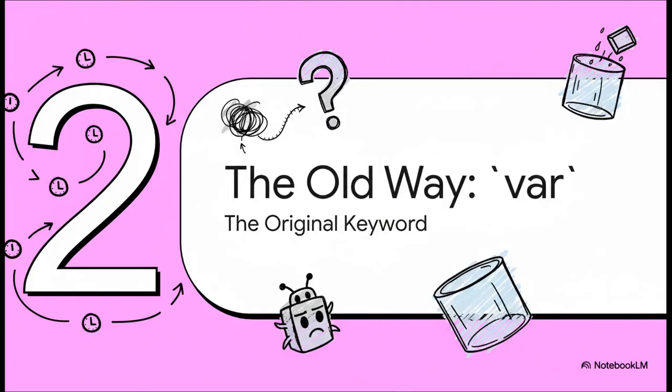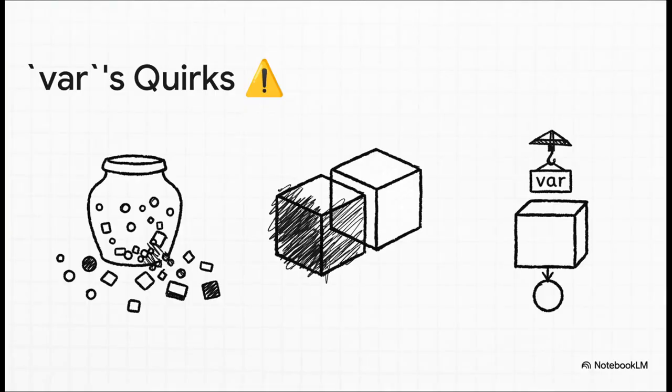All right, let's hop in the time machine and head back to the early days of JavaScript. For a long, long time, we only had one way to make these boxes, the var keyword. And, well, let's just say it came with some interesting side effects. The big problems with var boil down to three things: its scope, the fact that you can accidentally redeclare it whenever you want, and this kind of weird behavior called hoisting. We're going to focus on the biggest troublemaker of the bunch first, and that is its scope.